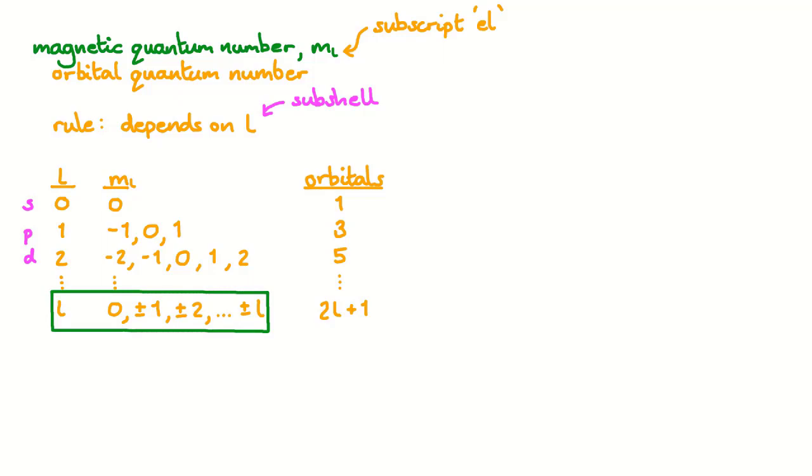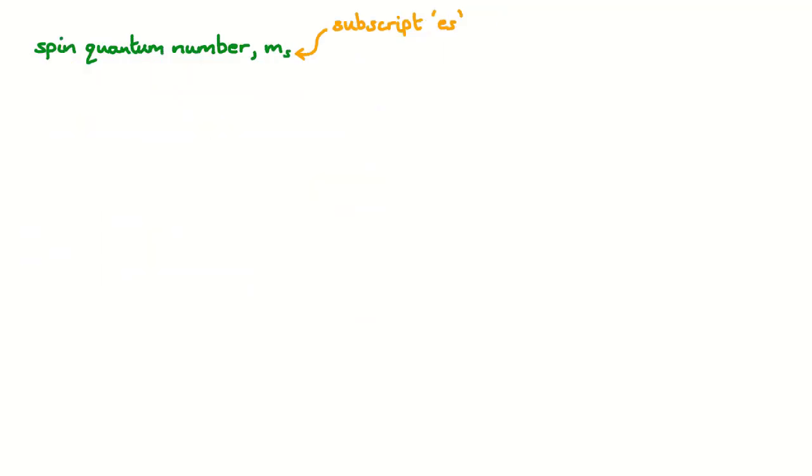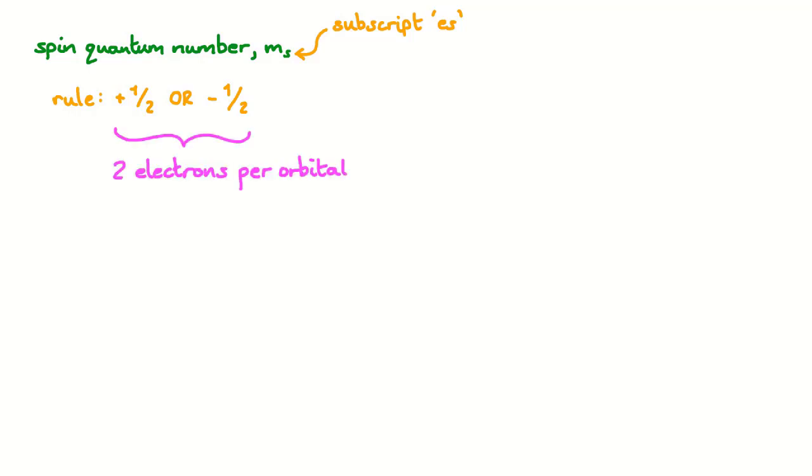Now we've got down to the orbital level, the last thing we need to account for is spin. The fourth and final quantum number relative to electrons is called the spin quantum number, and it has the symbol m subscript s. This quantum number identifies whether the electron is spin up or spin down. There are only 2 potential values for the spin quantum number in this context, positive half or negative half. This allows for the fact that the maximum number of electrons we can see in an orbital is 2. That's 4 quantum numbers that uniquely identify an electron in an atom or ion.